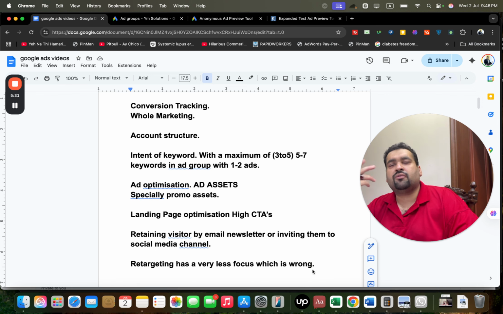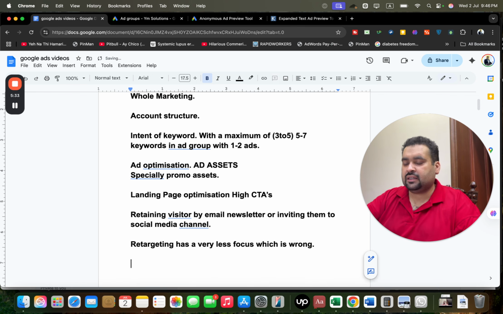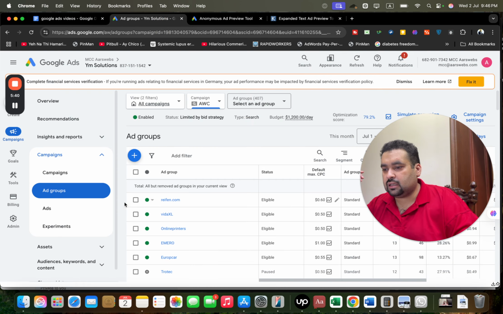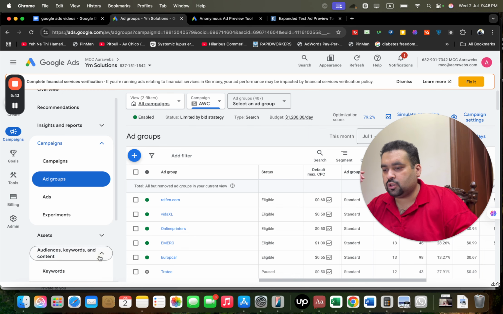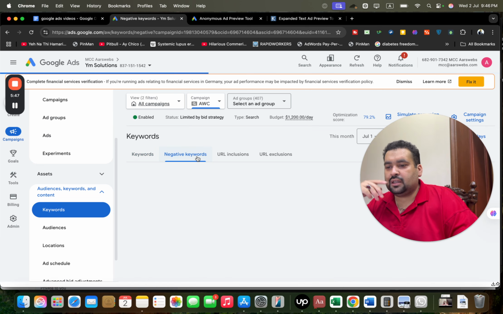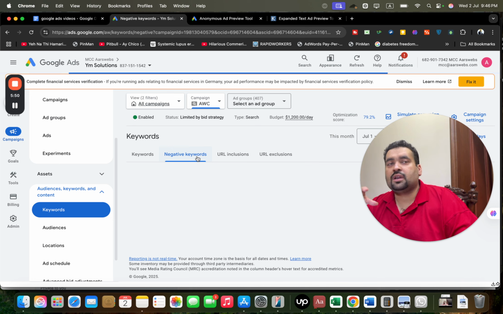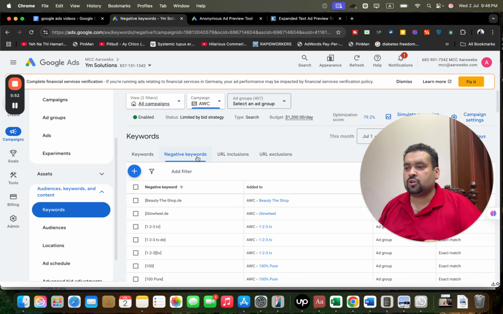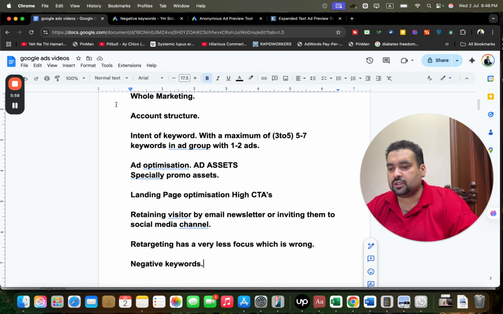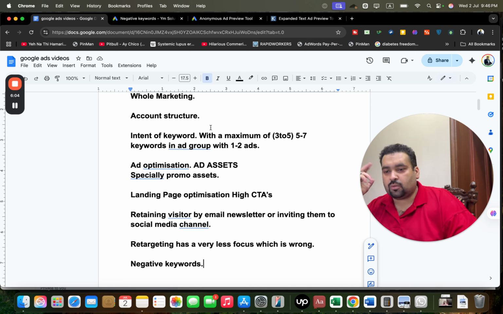Apart from this, if I look more around on the keyword side, I think that negative keywords, I do not think that people play a role over here. For instance, this is an account, and I'm going to show you that negative keywords is a thing where people put less focus. So regularly look around on your search term report and keep adding new negative keywords, which is another important aspect to optimize your campaign. So negative keywords is a lack over here. I have seen in clients that this needs an optimization.